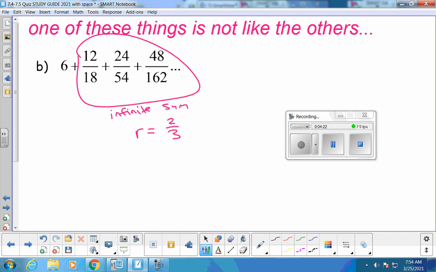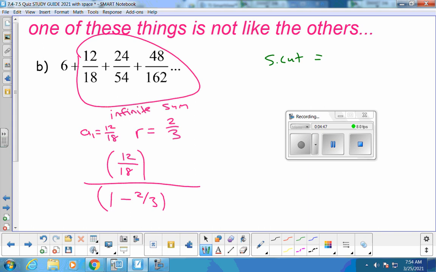Everybody agree with that? So what we can do is we can do our infinite sum formula with the r value of 2/3 and an a1 value of 12/18. Then at the very, very end, we can just tack on that 6. We did one like that the day we did this lesson, the Q&A at least. So the shortcut 6 is the one I'm using. A1 goes on top, and 1 minus r goes on bottom. I'll jot down shortcut 6 over here for the kids at home. A1's on top, 1 minus r is on bottom.